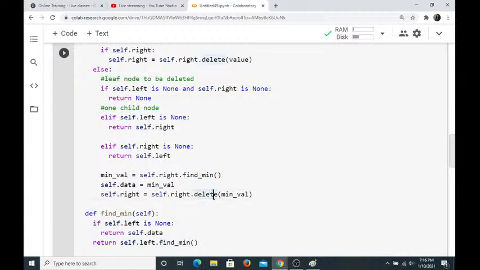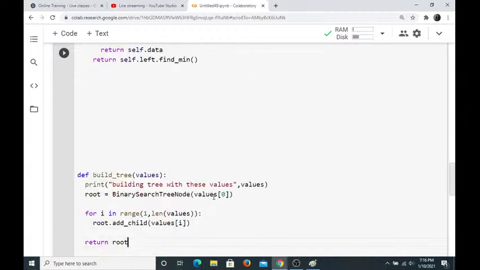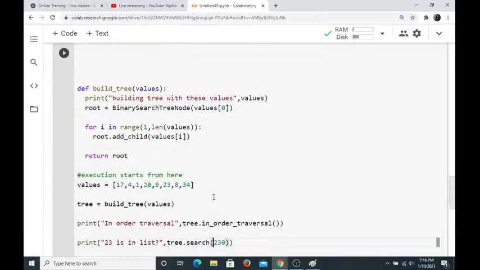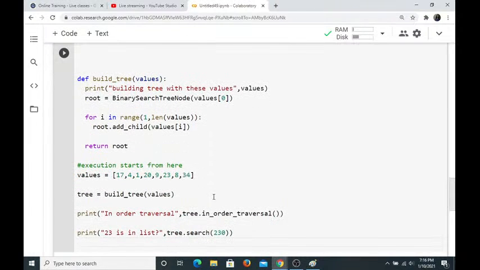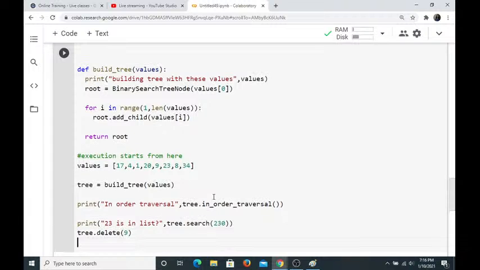Now let me run this function. We already built a tree, and from this tree I just want to delete certain values. Like tree.delete, I just want to delete 9. After the deletion, I'll print the tree values.